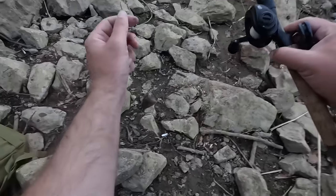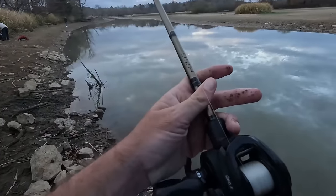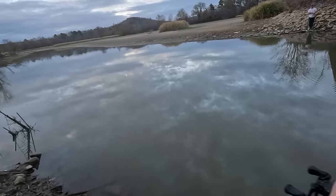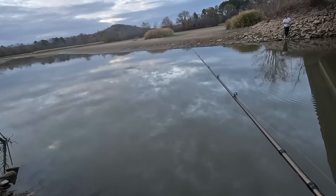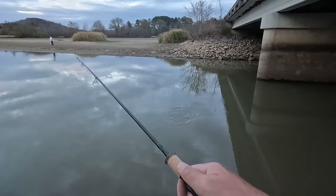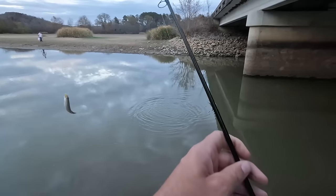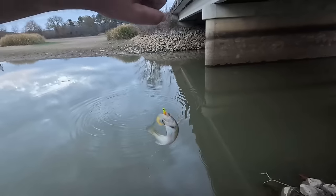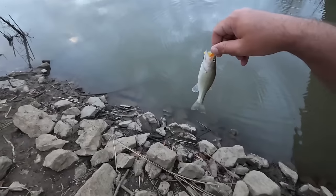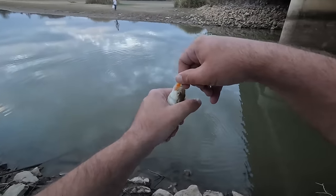I got this little bitty green sunfish. Gonna get a rod, and you know, this ain't part of the kit, but I caught this on the kit, and we're gonna see if we can catch a catfish on it. Man, little bass are hitting hard. Alrighty, got my rod out there with a piece of cut bait waiting on a catfish.